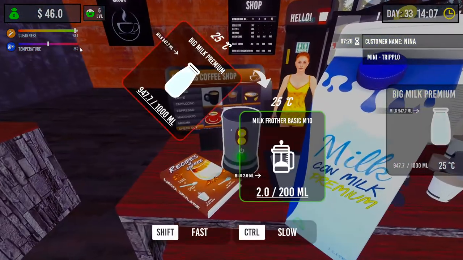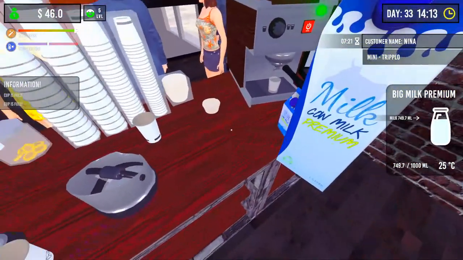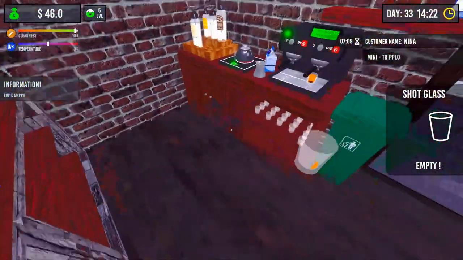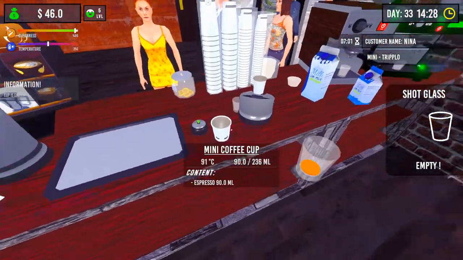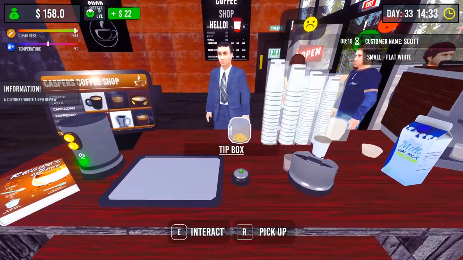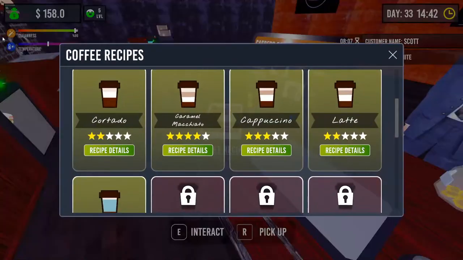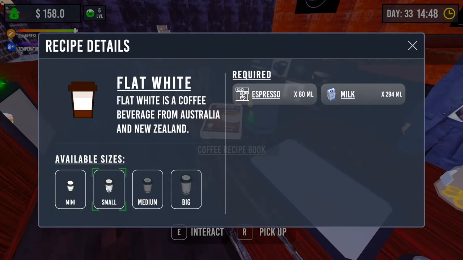Where's that? Don't need that bar, just getting that ready. Go. There we go. Flat white. Oh, small flat white. Oh, wrong cup. Small flat white. Flat white.